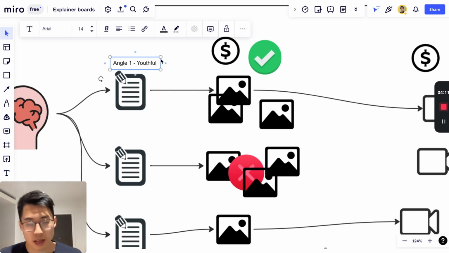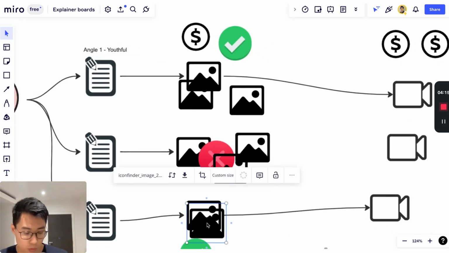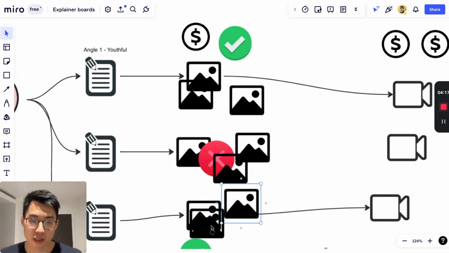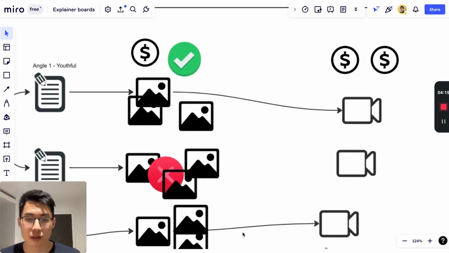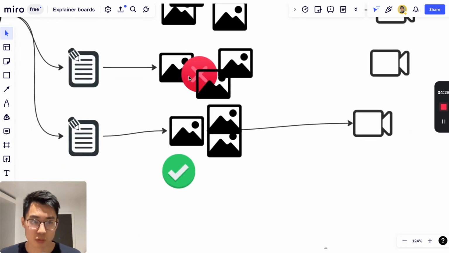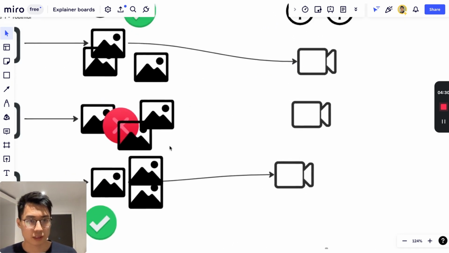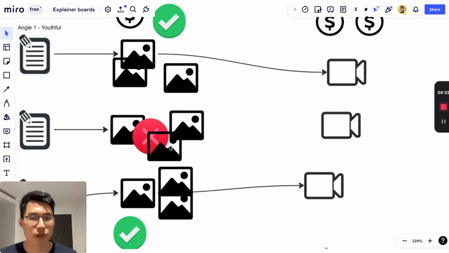Youthful. Let's say that angle works out really well. You've tested this a bunch of different times, and with all those tests, you have noticed that the click-through rate is a bit better, right? So you're not necessarily seeing which one converts the best, because these are just concepts. Now, let's say this one works really well, this one doesn't, and this angle doesn't really work well either. What you can then do is discard the angle that didn't work well. You've tested it enough times, you've given it enough chances to actually prove itself. It hasn't really performed that well.